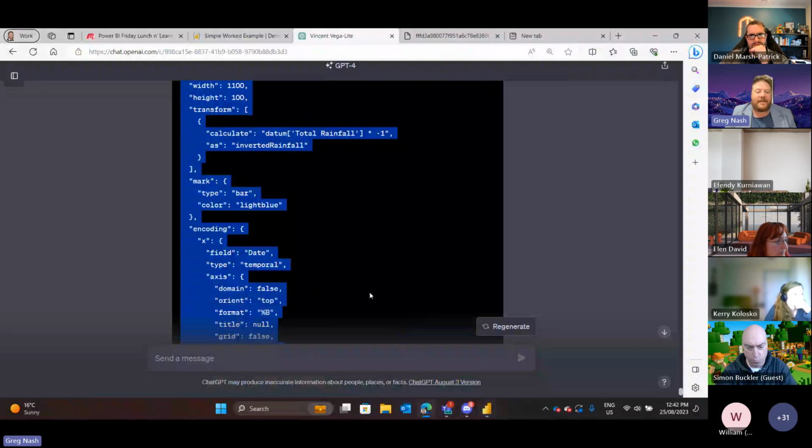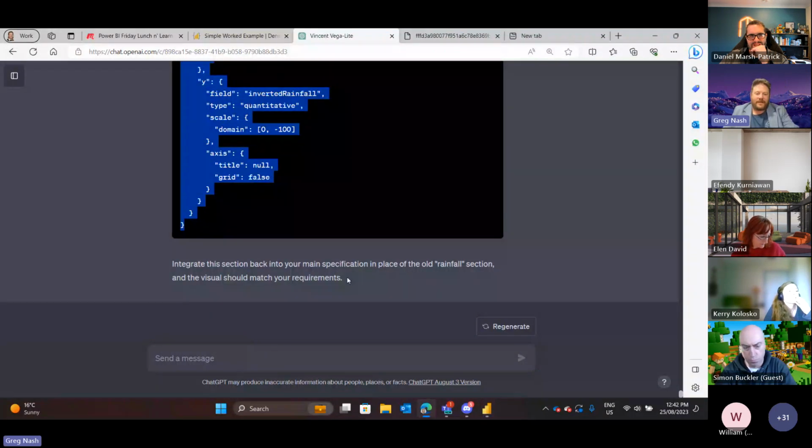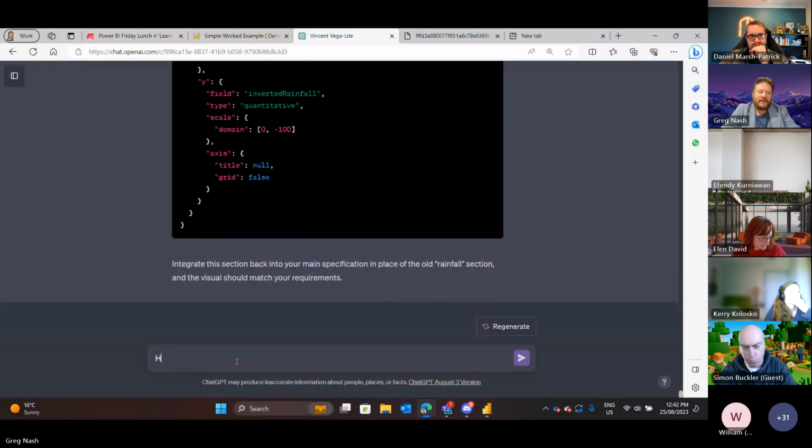Well, I'll just ask ChatGPT. Integrate this section and it should match your requirements. Hello. This didn't work. The chart is still going up instead of down.